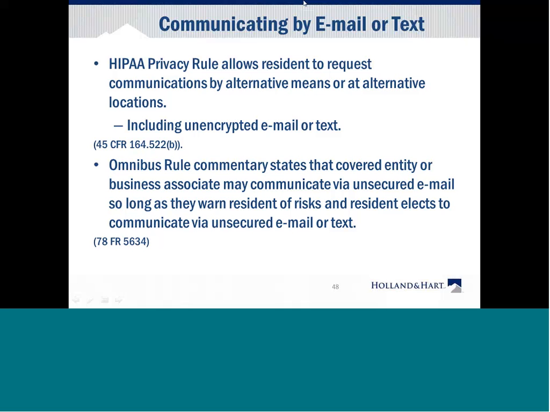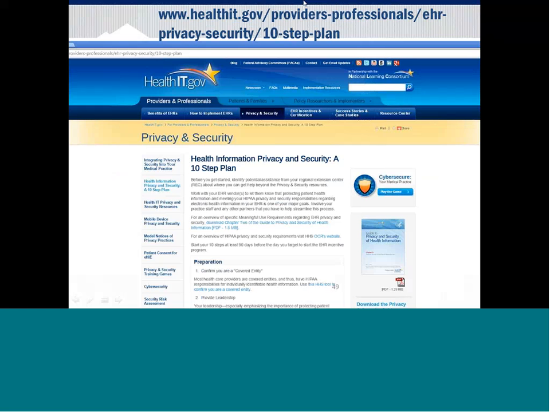Well, what about emailing or texting other providers? This exception doesn't necessarily apply there. If you're emailing or texting other providers or other entities, business associates and the like over the open internet, you may have security rule issues. You may want to take a look at that and make sure that you're complying with the security rule or change your practices.